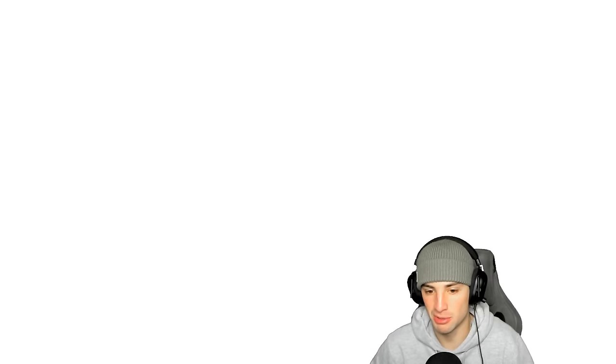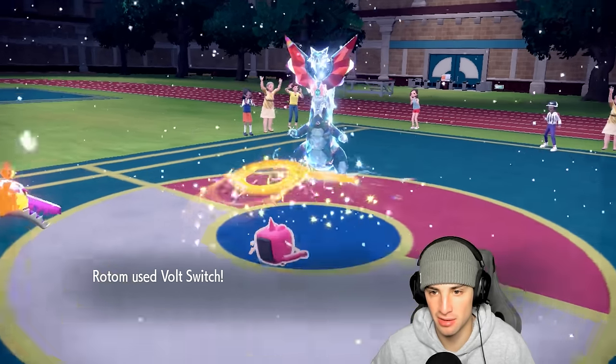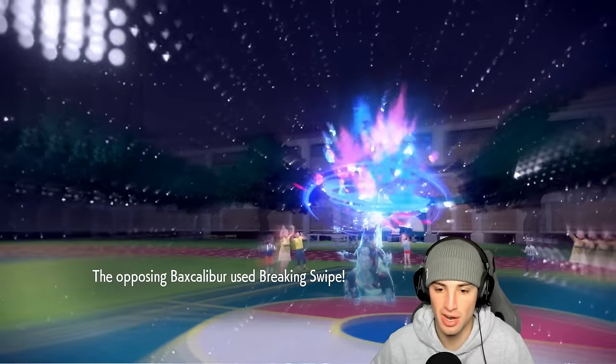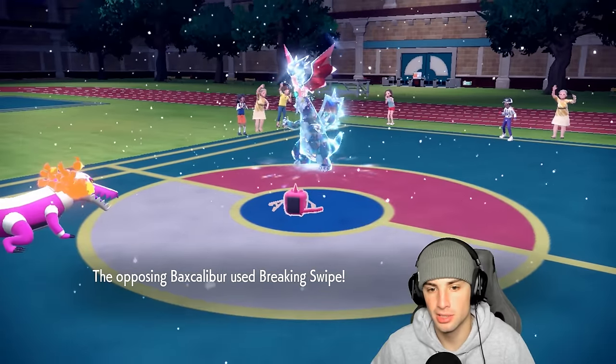Thanks for playing. It's going to be Glaive Rush. Or is it going to be High Horsepower here again? Volt Switch going to pivot out. Do minus 5 damage. This is just like the worst possible typing for us. He's going to go for a Breaking Swipe. Hold up. Skeledirge should soak this.